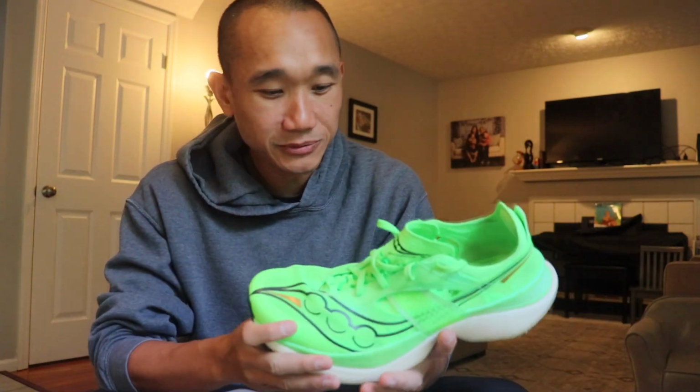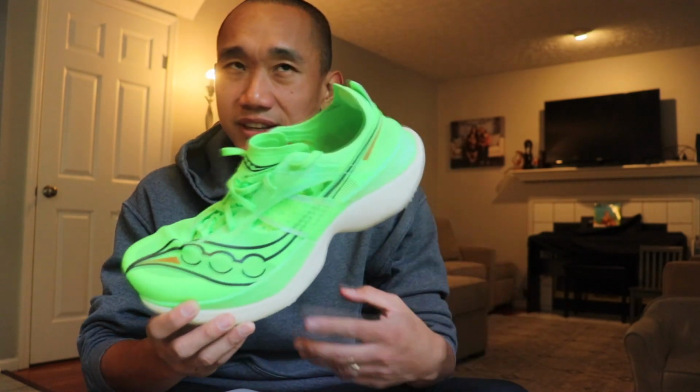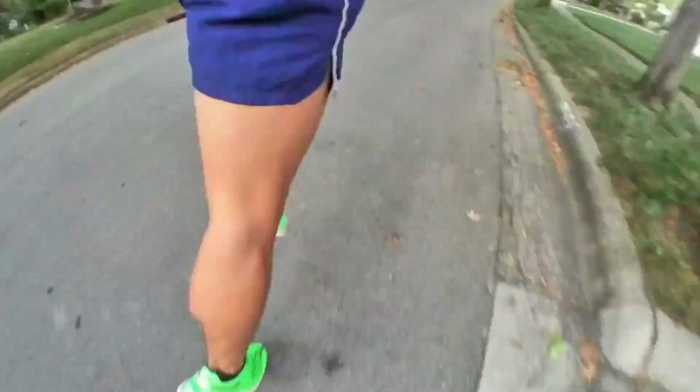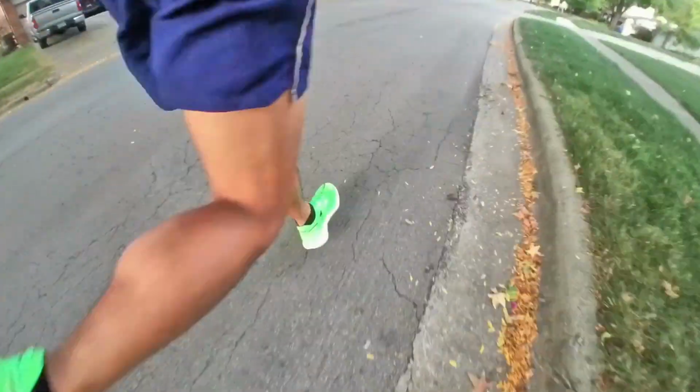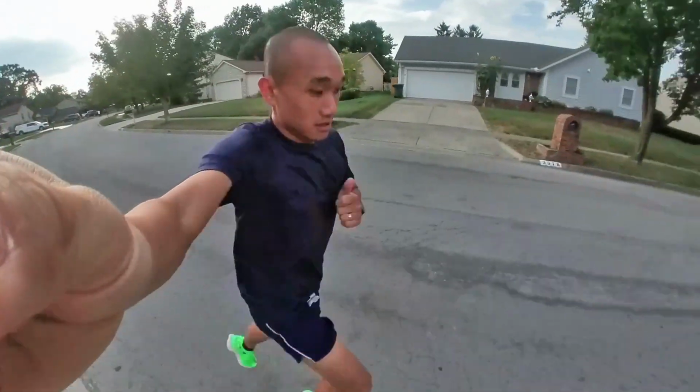So after my 10K test run in this, I would say in general I really like the ride of the shoe. Like I said, it's kind of soft and bouncy, and it has that high stack feel, which I actually like about the shoe. For me it feels more stable because it has more foam on the bottom. Whatever pace I'm running, it felt really comfortable, and it's nice and springy. I just really like the ride of this.